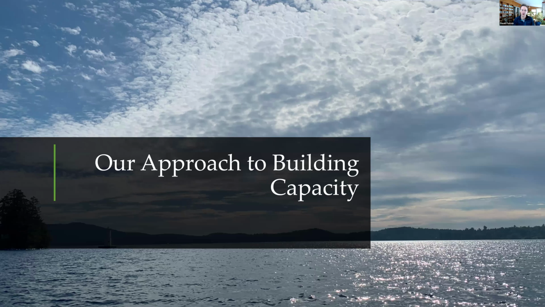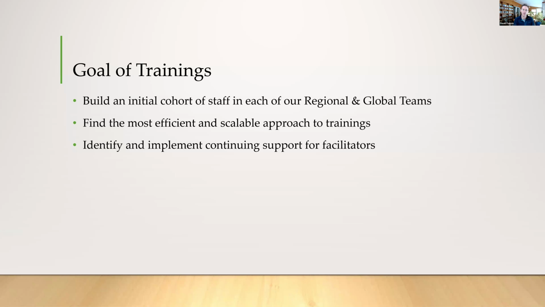So I do briefly want to talk about how we have approached building capacity. What we learned through testing is that for many of these modules, having somebody trained as a facilitator is needed. And we learned that from the teams themselves. That's what they told us they would need. And so we've been looking to build out a network of trained facilitators across the Conservancy. Our goal initially is to build out our first cohort where we have facilitators trained in each of the modules available in each of our regional or global teams.